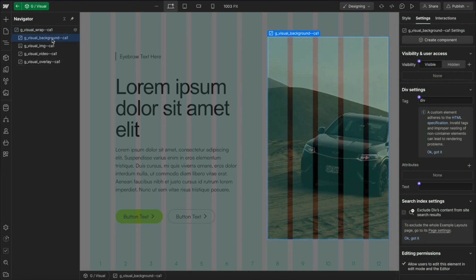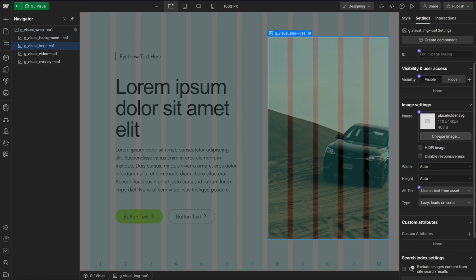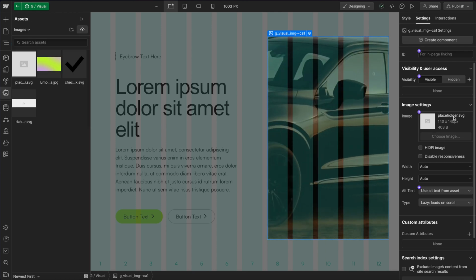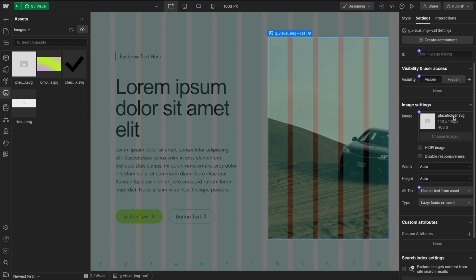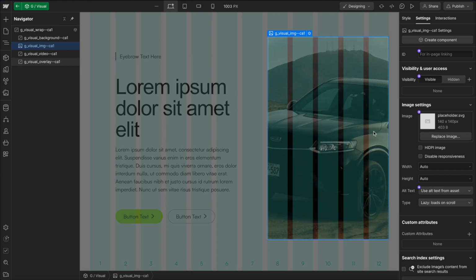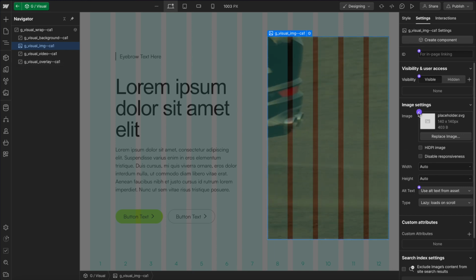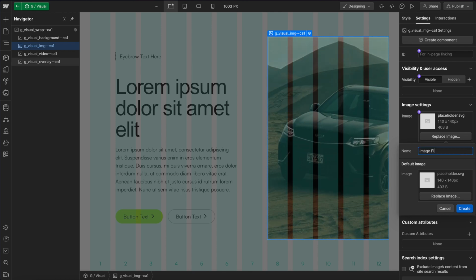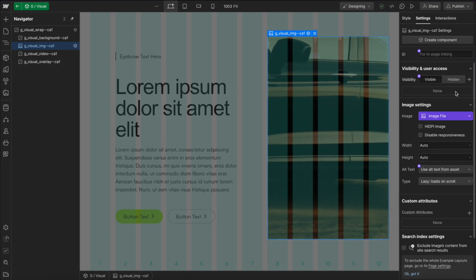And now that we have that set, let's grab our image here. I'm going to set this image to be a different, not the Webflow default placeholder, because sometimes that throws errors when that placeholder isn't found on the live site. So I just uploaded my own version of that I'm going to use instead. And I'll go ahead and link this to a field and I'll call this image file. And that way they can choose that per component.